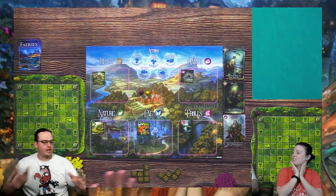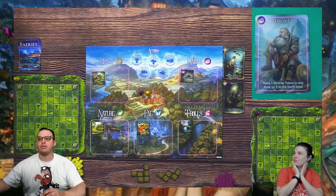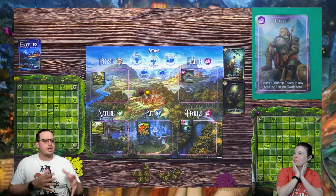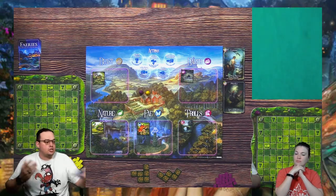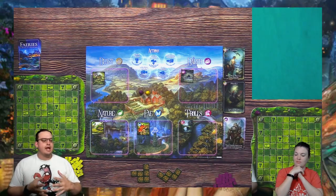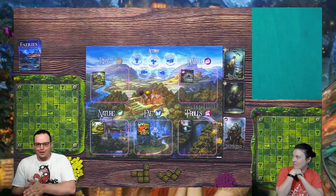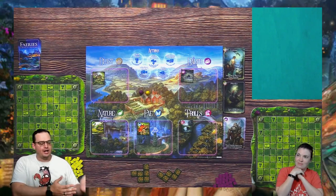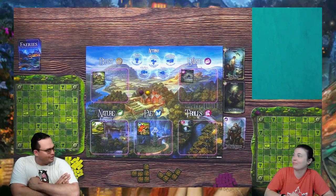We've got our little card cam off to the side. I'm going to be showing off the cards as we draft them because I want you to see the aesthetic and the art in this game. In my opinion, it is a big selling point because it is just a gorgeous looking game. And on top of that, you have a really interesting and fun game accompanying it. When you have good art with great game, put that together and you have a great package all around.